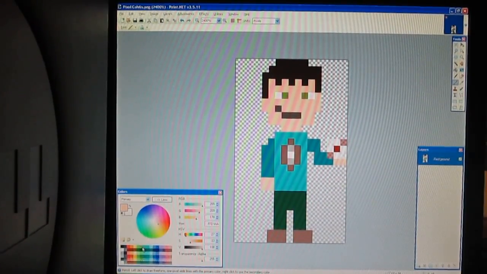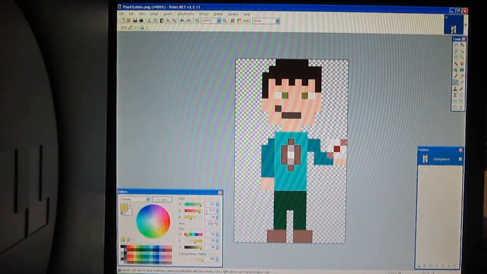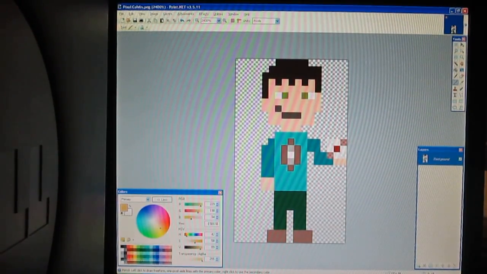Let's say they have blonde hair. Sure. Make it more natural. How would I do that? Yeah, how would I make it more natural? Making it darker. What do you think? Like that. Okay.